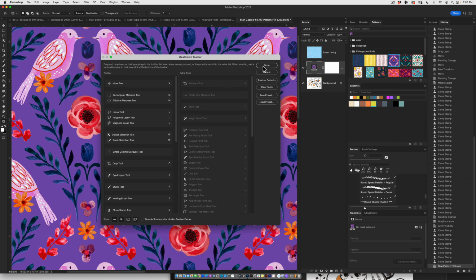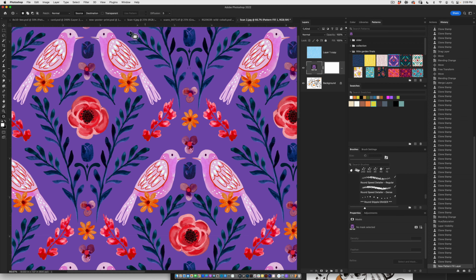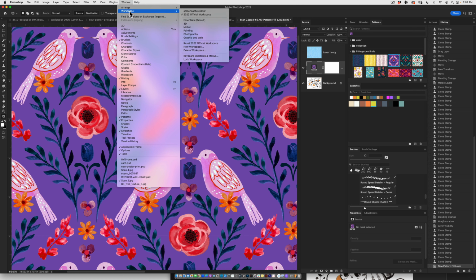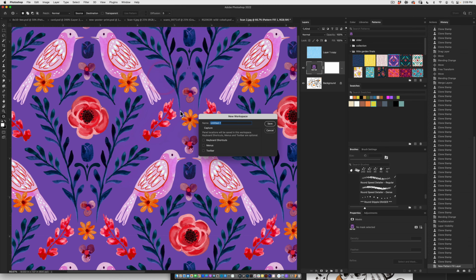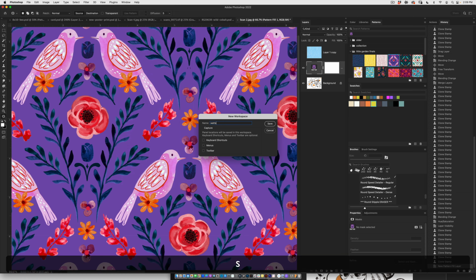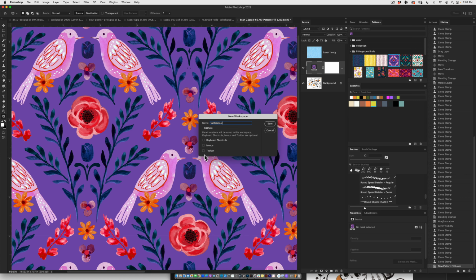The other thing you can do, let me just hit cancel, is you can go to Window, Workspace, and go to New Workspace. Here you can change the workspace to be the workspace that you like. So I'm going to call this one Watts is Cool. And then if you click on Toolbar, what you can do is have this whole workspace saved how you see it, including the toolbar that you chose. That way, every time you open up Photoshop, you can go to the drop down and load the same exact tool, the same exact workspace every time.